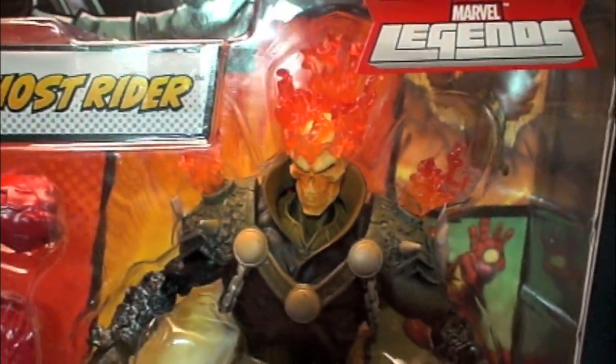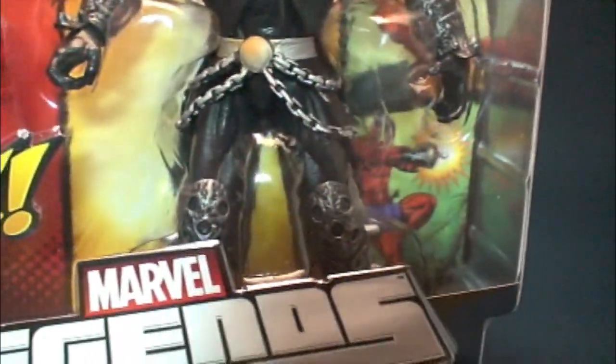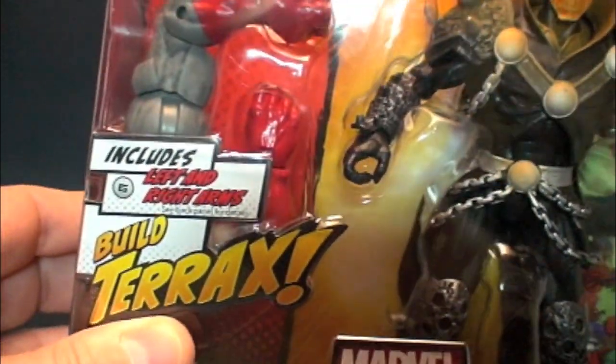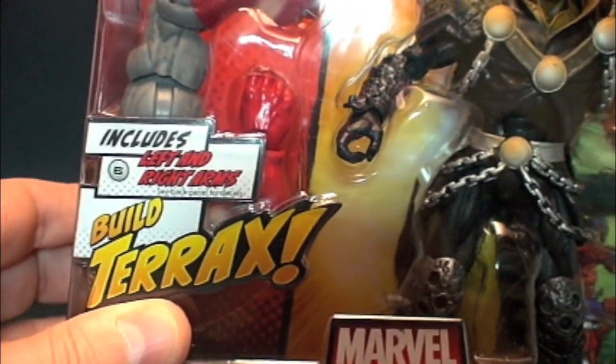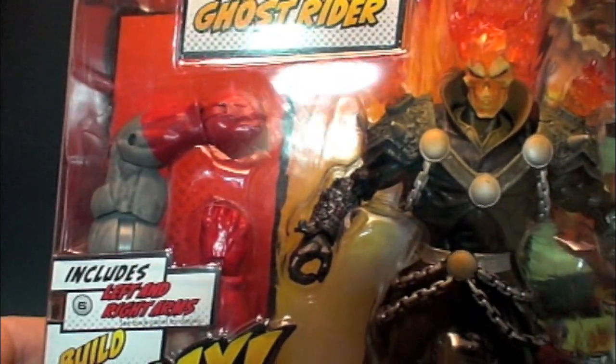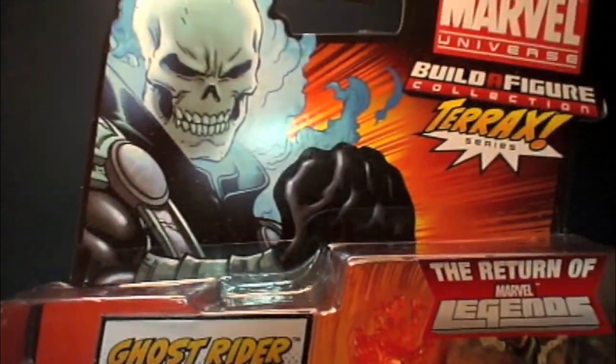Marvel Legends Wave 1, Ghost Rider, Danny Ketch Ghost Rider variant. Here it is. He comes with the right and left arms of Terrax. Yes, sir. Build a Terrax. Ghost ride the whip. So here's the packaging.